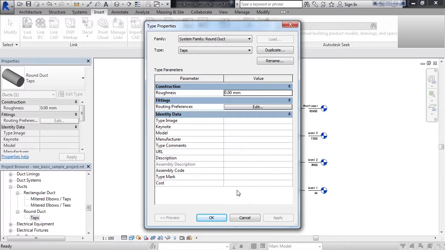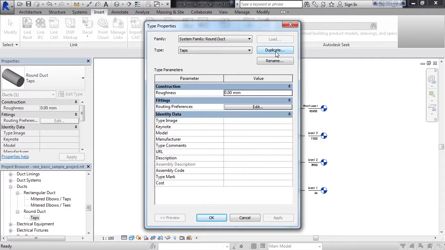That's the preferred method. Technically, what you don't want to do is modify the existing one, simply because if and when you go to upgrade, these existing types can be overwritten and updated with the new ones that come out in the next release of Revit. So the general rule is you duplicate, and that's what the duplicate button is in the upper right. You would duplicate this type.